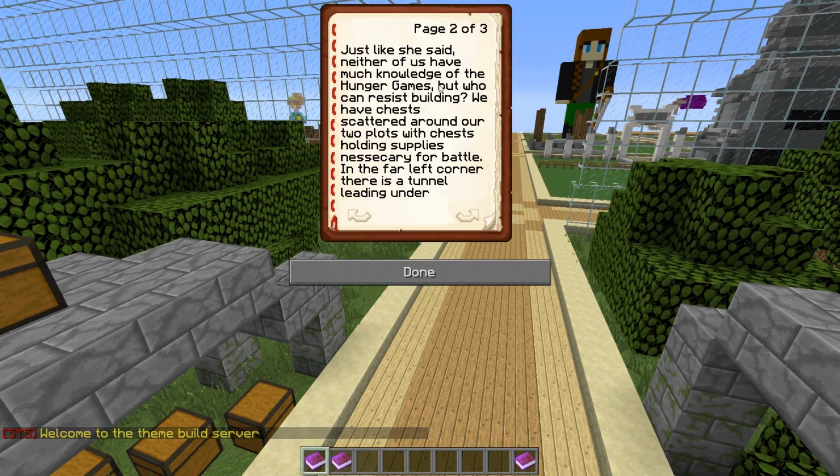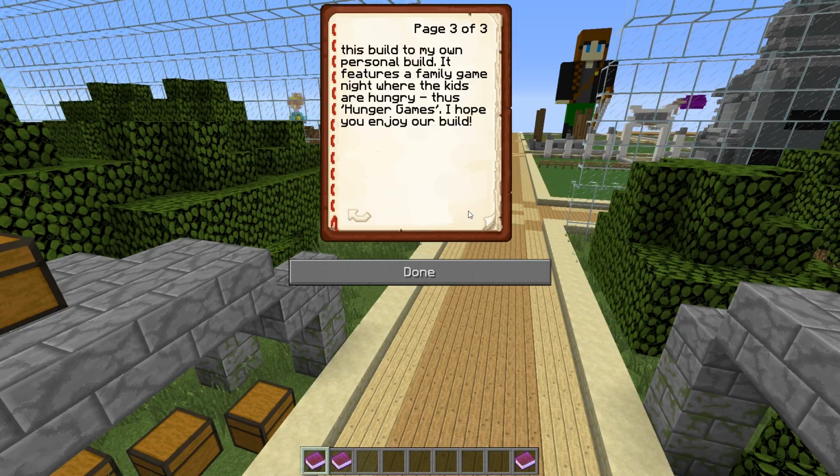Just like she said, neither of us have much knowledge of the Hunger Games, but we couldn't resist building. We have chests scattered around our two plots holding supplies necessary for battle. In the far left corner, there's a tunnel leading under this build to my own personal build. It features a family game night where the kids are hungry, thus Hunger Games.